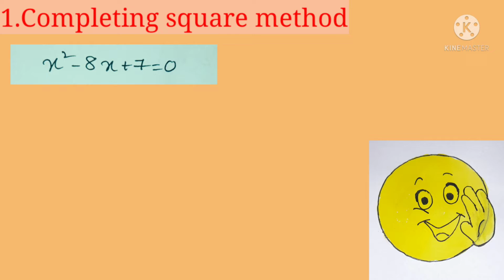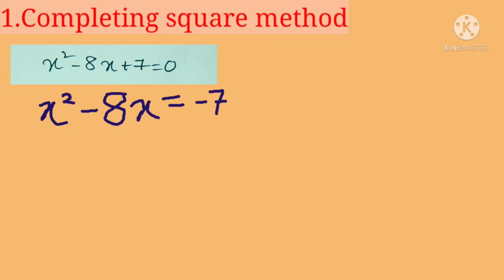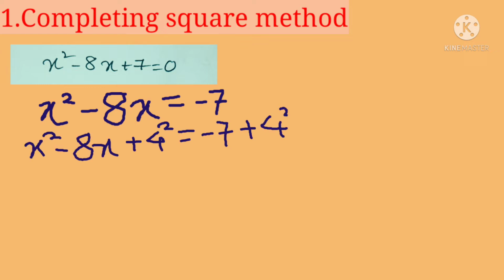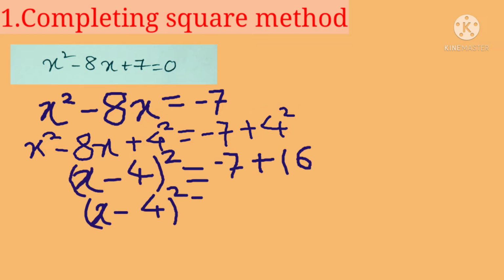Over here I'm going to do the addition and subtraction on both sides, LHS and RHS, completely based on the completing square method. What I have done here is at the LHS I have just kept x square minus 8x, and the plus 7 moved to the RHS. The next step is we need to add or subtract on both sides. So I will add 4 square on the left hand side and right hand side. Why 4 square? Because x minus 4 the whole square is nothing but x square minus 8x plus 16. For that purpose I have added 4 square on both sides.